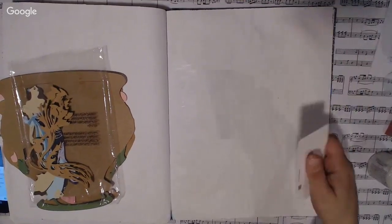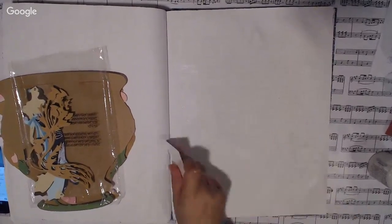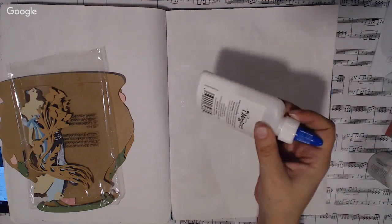So let me just finish gessoing this page. My gesso is extremely simple. It is just baby powder and glue. That's all you need. You could add white paint if you want to, to bind it a little bit better, but if you don't want to use up your white paint, you don't have to. I just made this batch right now because I didn't have any gesso.